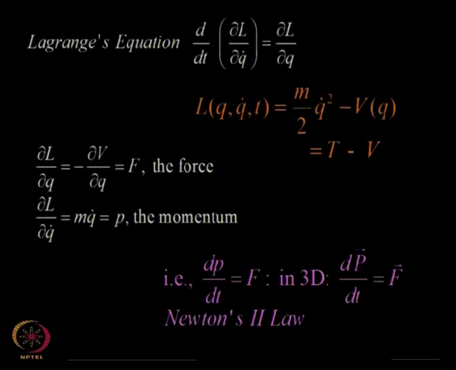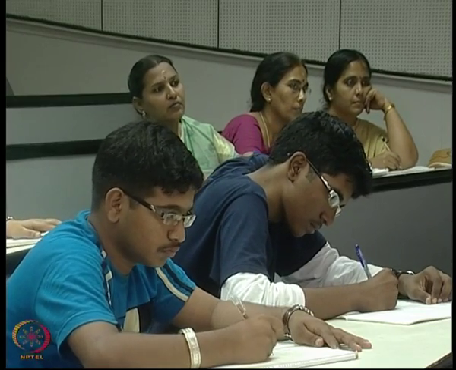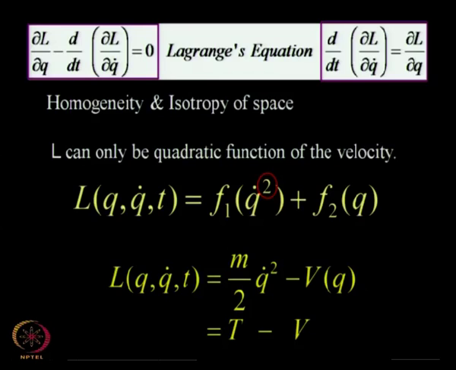Do you see that? Now this is what justifies our choice of f1 and f2. Let me go back to the previous slide one more time. The proposal here was that the Lagrangian be expressed as a quadratic function of q dot and a sum of another function of q. So far so good, and then we choose these functions to be respectively the kinetic energy and the potential energy with a minus sign over here.